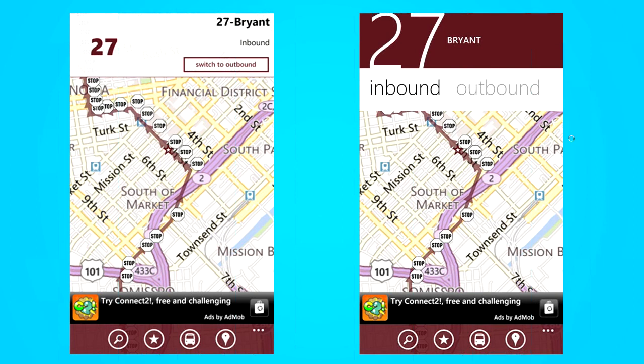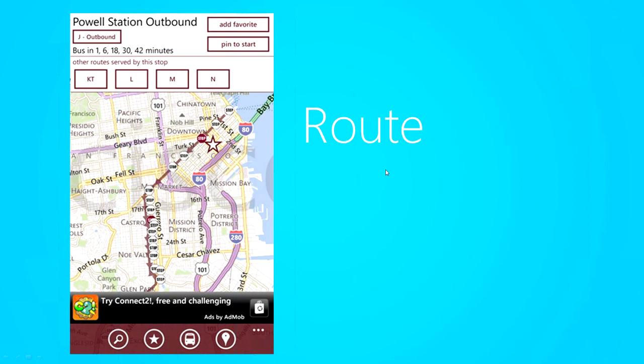The last screen we're going to look at, I swear this is the last one, is the route screen. So this is just more detail about a particular route. There's a lot going on this screen, and I kind of struggled with how to clean this up and reduce some of the clutter. If you watch some of my previous webinars, you can see that sometimes I will use the app bar as a contextual command area.